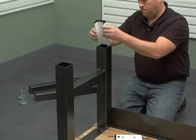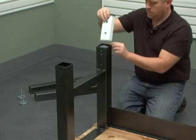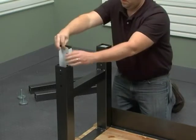Insert the spacers into the outer legs. The tabs in the spacer should nest inside the holes provided in the leg. Repeat for all legs.